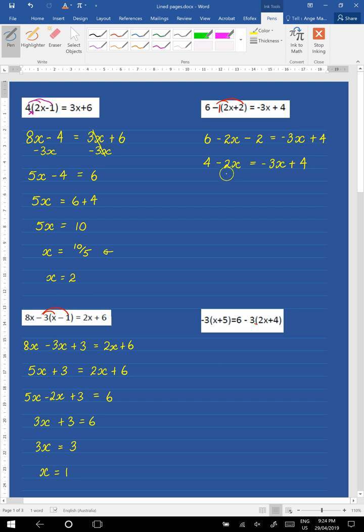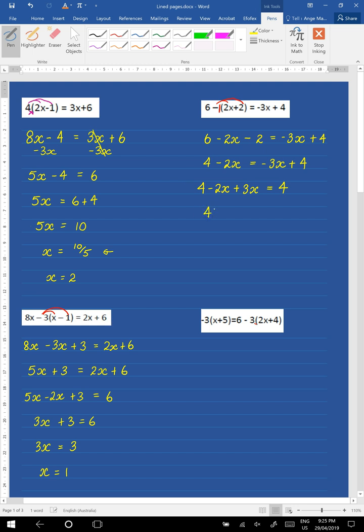We want to get the x's together. So you've got to ask yourself, what do I do? What is the opposite of taking 3x? And I hope you said you have to add 3x. So when I add 3x to this side, it's gone and we're just left with that 4. And what happens on this side is we've now got the minus 4 take 2x, but we've added this 3x here, right? If that was a positive 3x, then we'd take it. You know the deal by now.